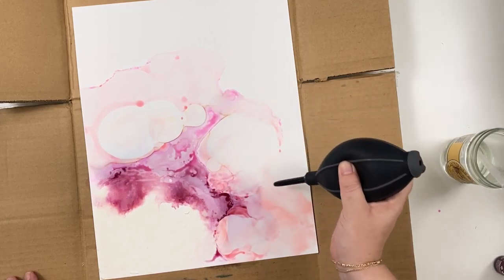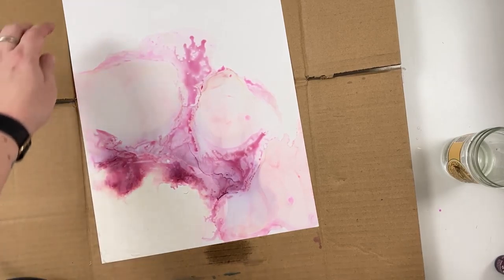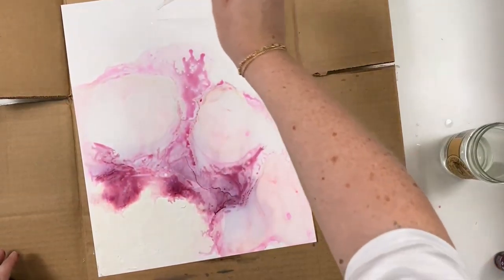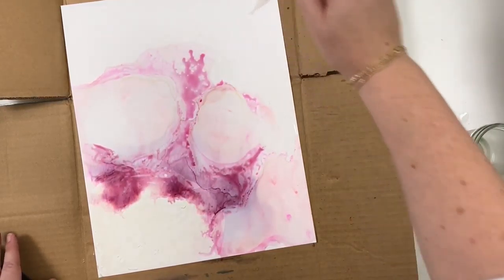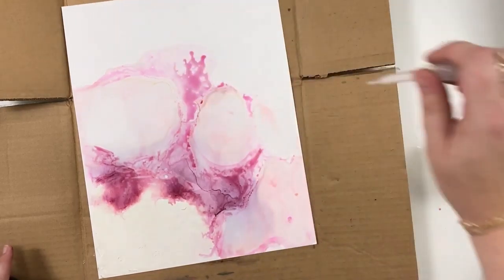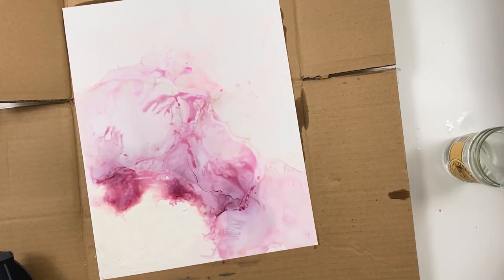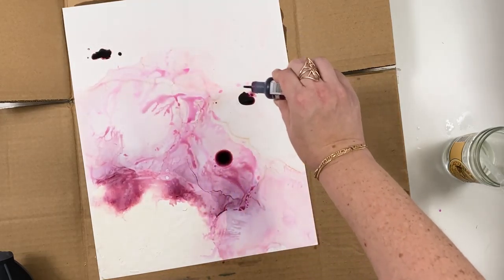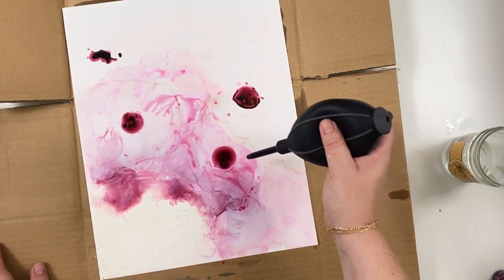Move that back down. Some alcohol up towards the top of here. So the whole page is covered. We can just spread the rest of that pigment. Now I'm going to put some more color explosions. That's their official title.